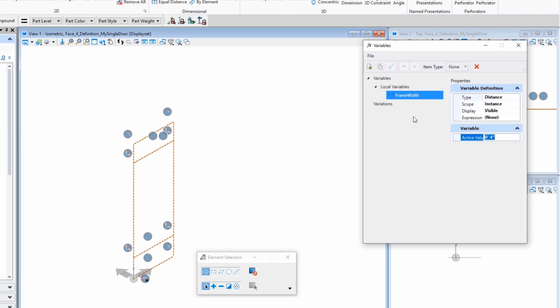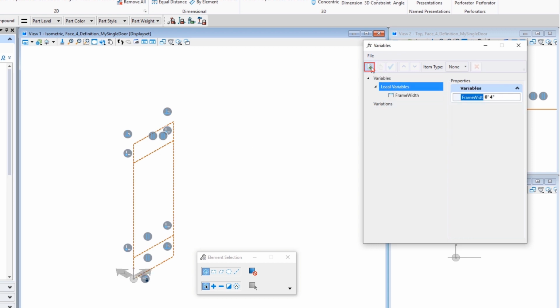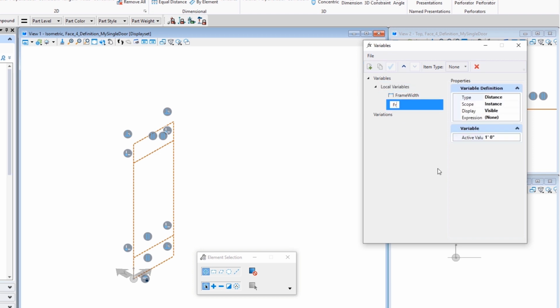Now, I'm going to create a couple other variables. One is I'm also going to have to create a thickness for this door, or we're going to call that the frame depth. So I'll create another variable and name it frame depth. And I'm going to set the frame depth at 1 3/4 of an inch.